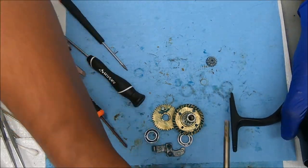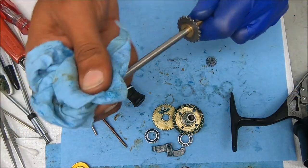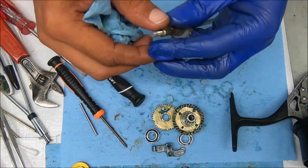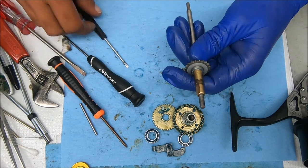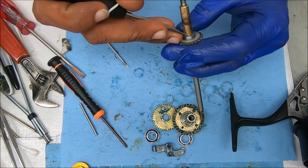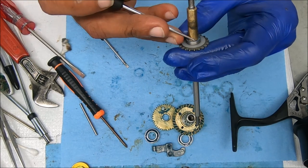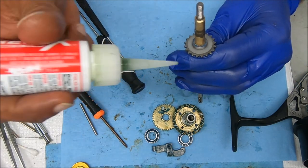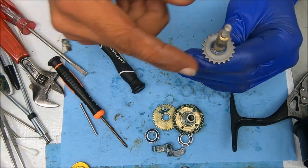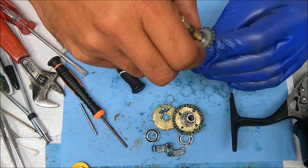Yeah, we're gonna do our shaft now. Clean that off pretty good. And I'm not gonna add any grease to here, but I'm gonna grease this bottom part and oil that bearing on top. If you wanted to remove this bearing, there's a little clip on here that is tricky to get off, but you just gotta remove one of those points, kind of like that, and then work it up. I'm gonna leave it set in there. But you do need to remove that if you want to remove that thrust washer.